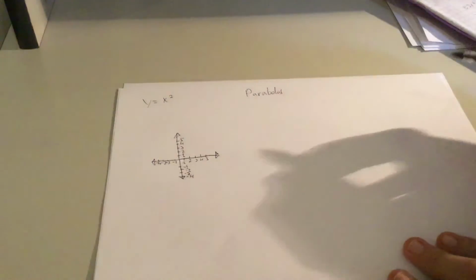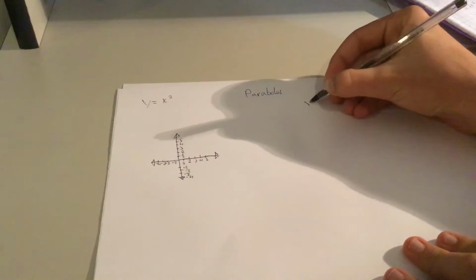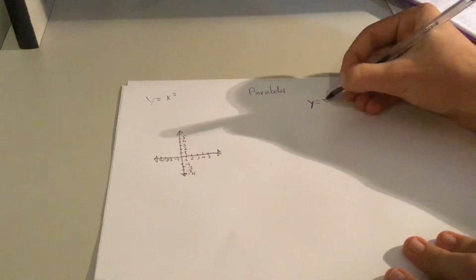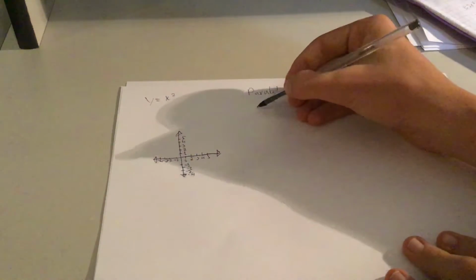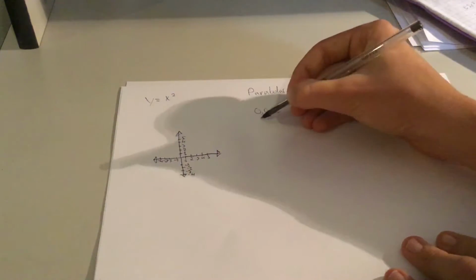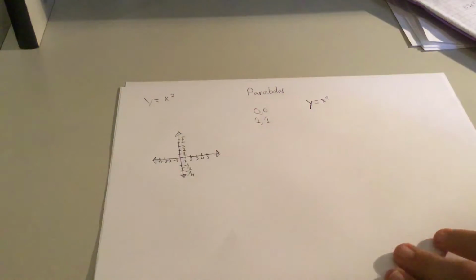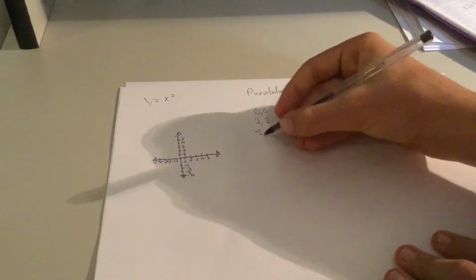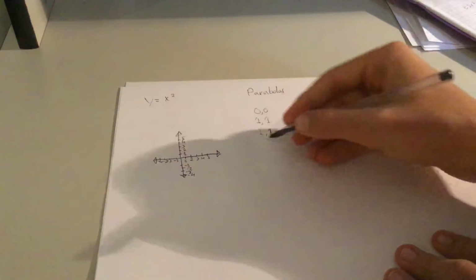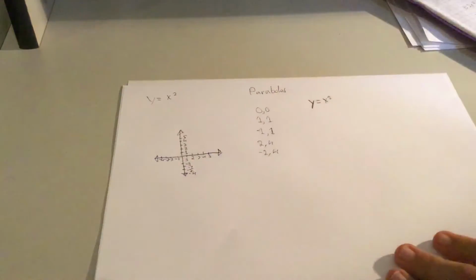So with your basic parabola, you have y equals x squared, which means your y coordinate is equal to your x coordinate squared. So if we were at the basic coordinates for just the basic parabola y equals x squared, it looks like this. 2, 4 and negative 2, 4.